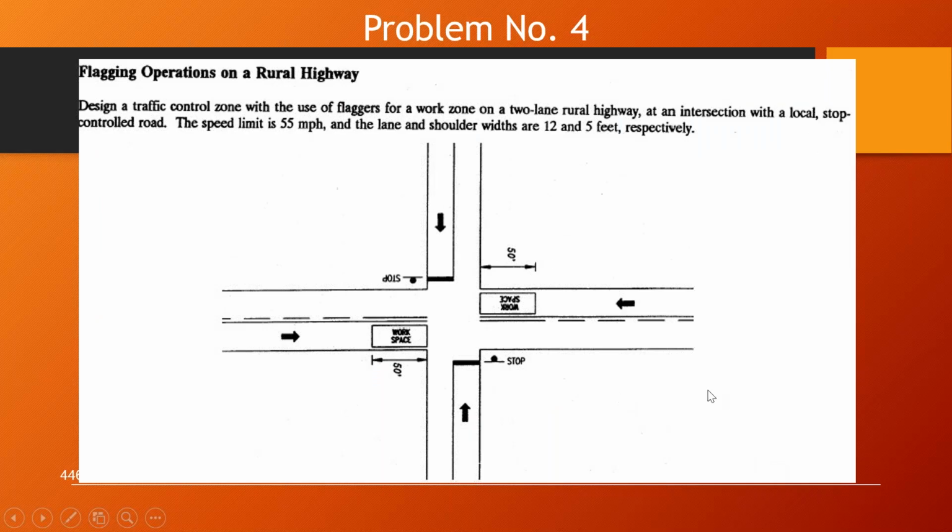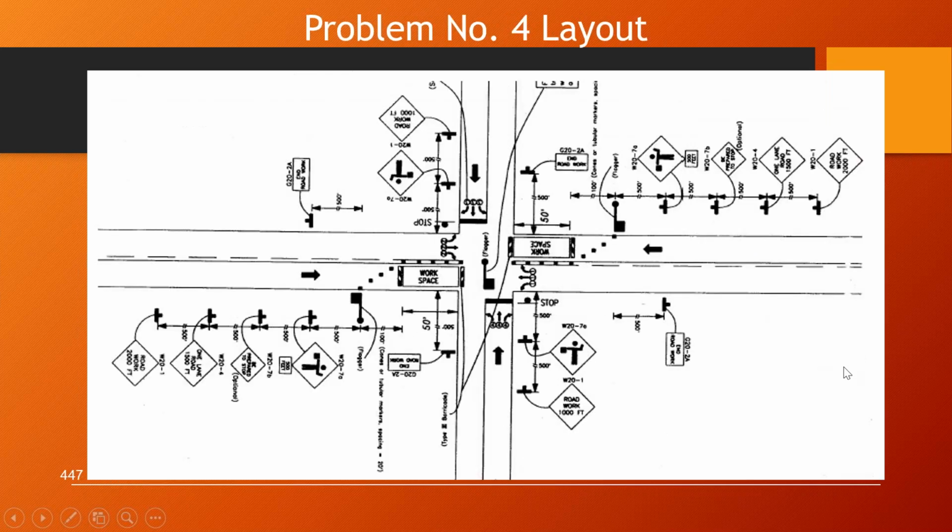Let's see what we have here. So when we modify this, we're going to do it this way. So here's our solution. On the east leg, since it's high speed, they want us to use the be prepared to stop sign.